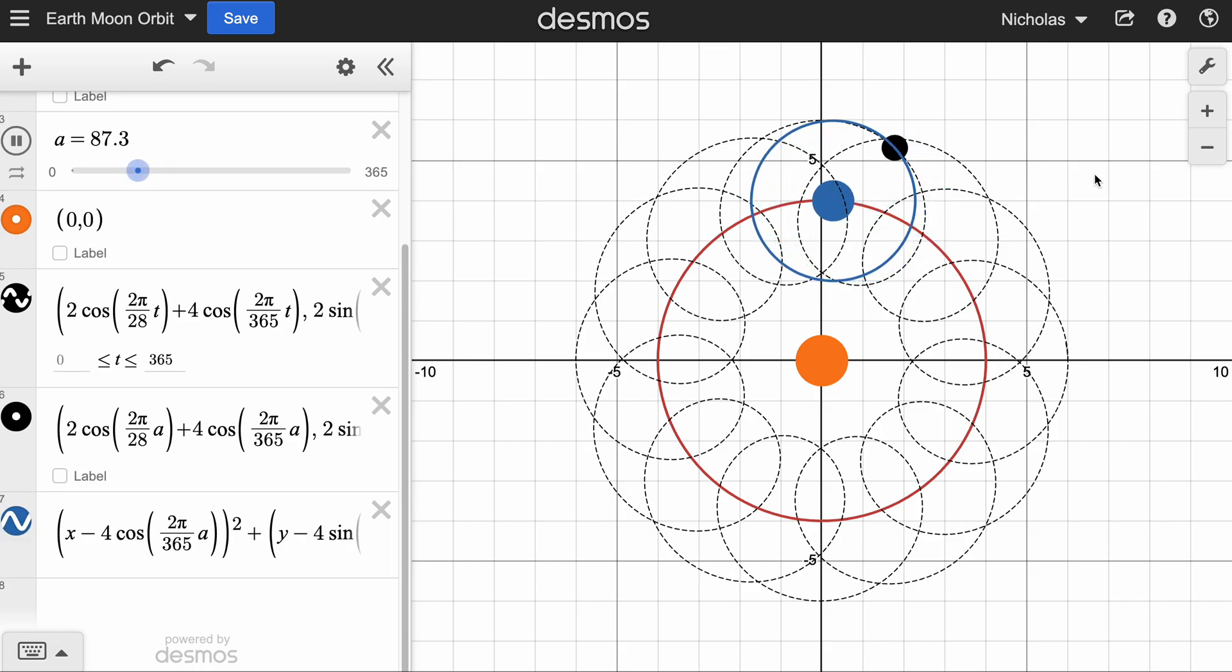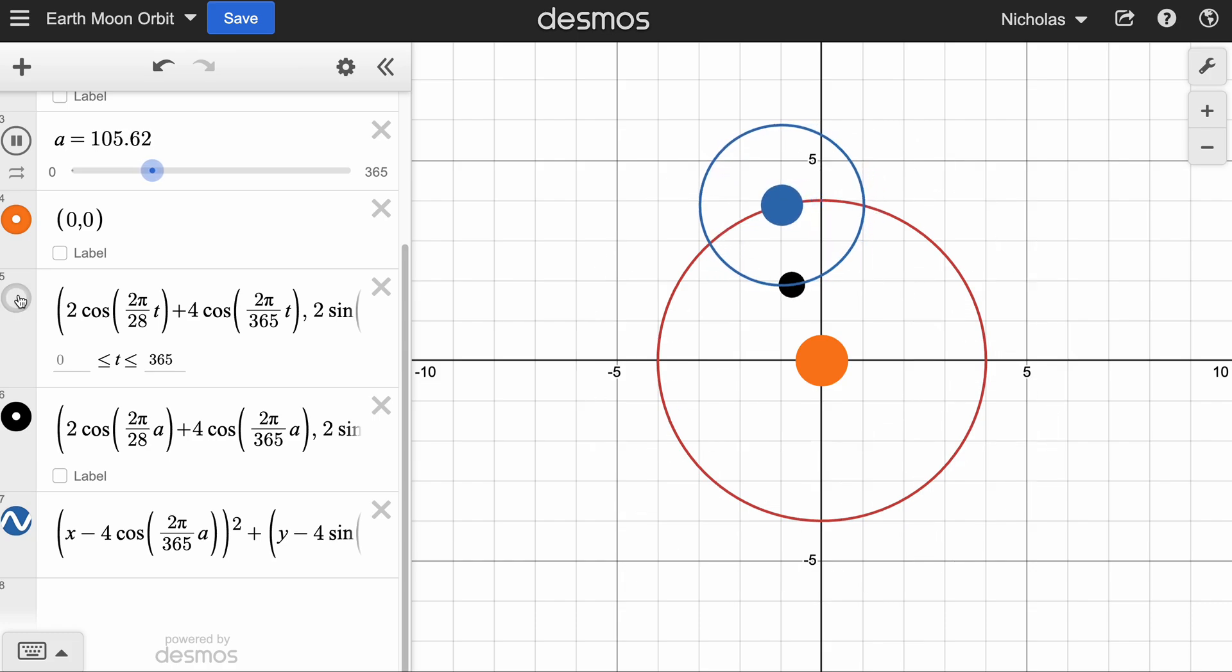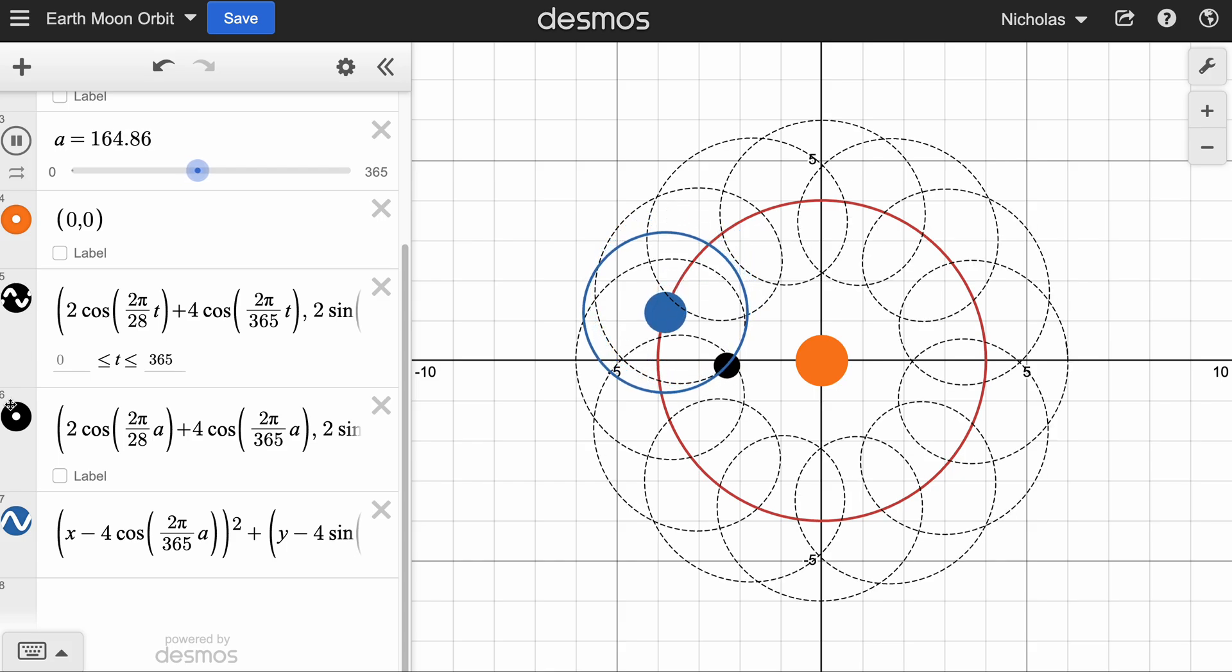So this we can see the Moon path. And I'll turn this off for a second. The Moon is just going on its little orbit around the Earth over and over and over again. But the actual position that it traces out relative to the xy plane that we're defining or relative to the Sun is this very interesting dotted line path. And that's the power of parametric equations.